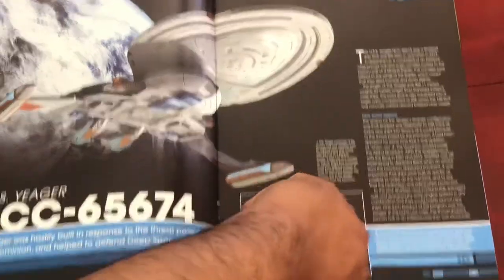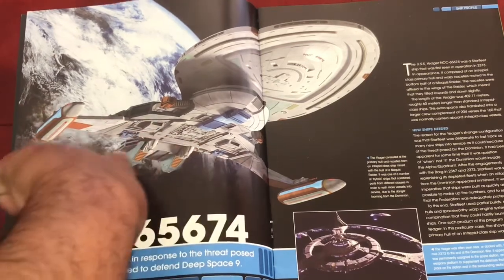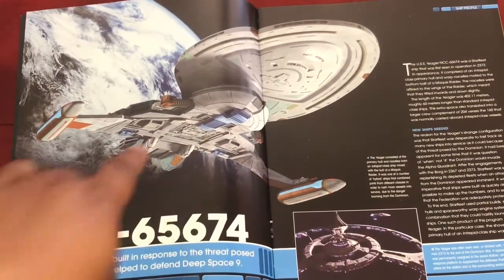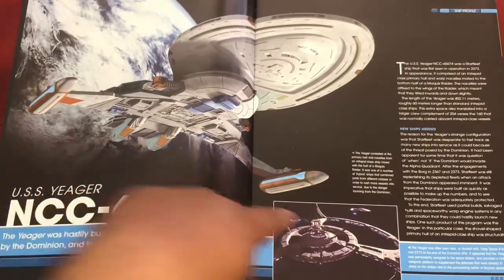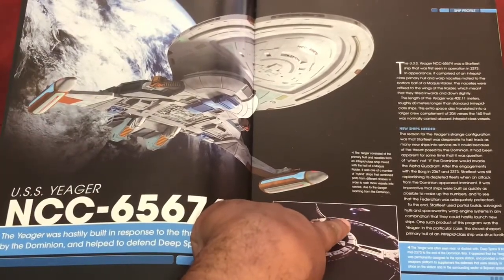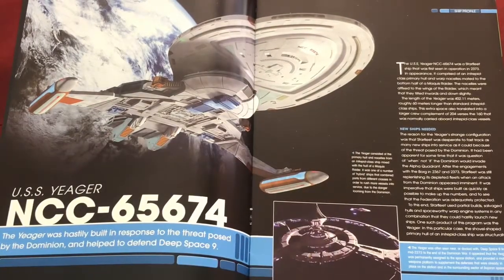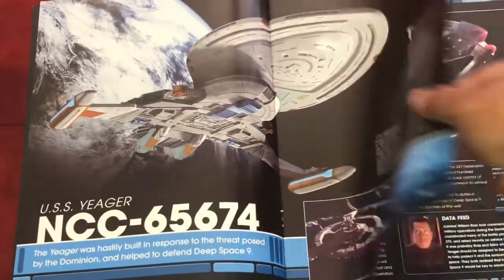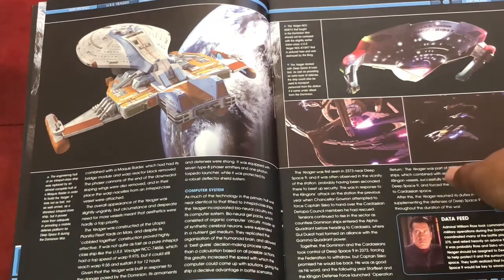Turn the page and you have yet another image of the ship there, this time from the underside, and you can really see the Maquis Raider right there, the entirety of the ship, with the Intrepid class saucer section, also with Intrepid class warp nacelles there, and some text on the right hand side about the ship, and of course one of the many times it was seen on Deep Space Nine, pretty much doing exactly that, just kind of hovering. You don't really get to see it up close or anything like that. And more on that. Get more text about it in the history.